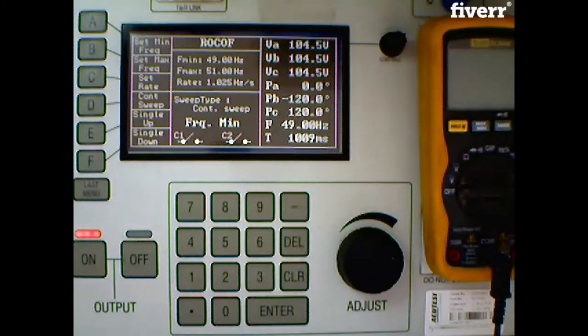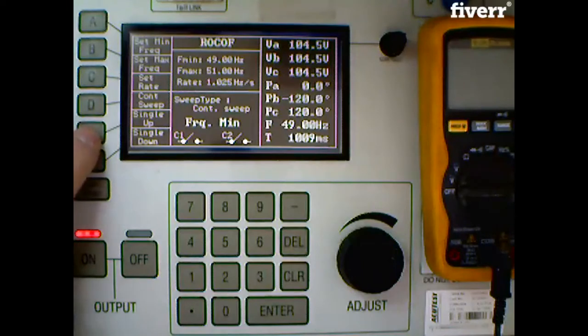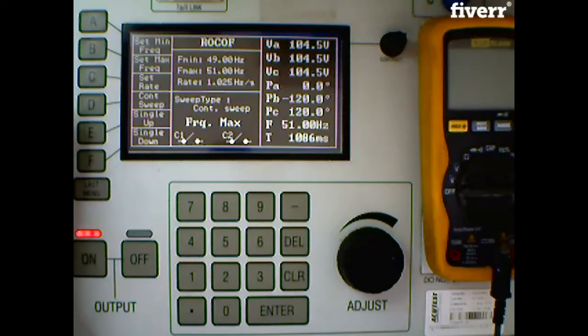That is a pass. But I don't want you to get too excited, because when we see the next part, it's a little bit of a letdown. But there we go. So I'm now going to press our up, because we're on the down. We're now going to press up. And it's tripped at 1086, which of course is outside of our bandwidth.